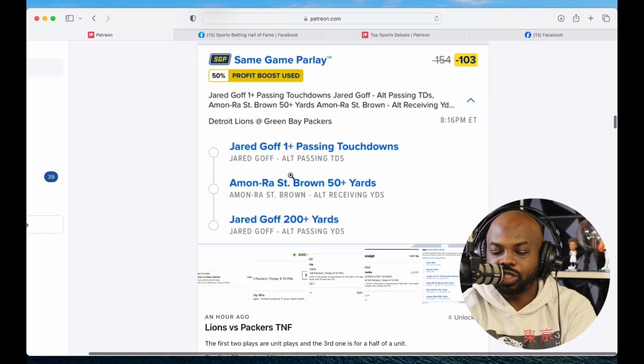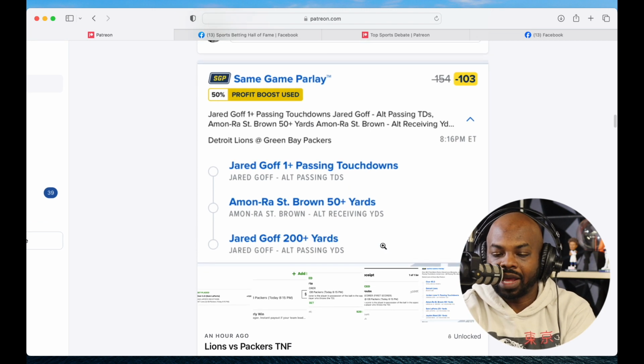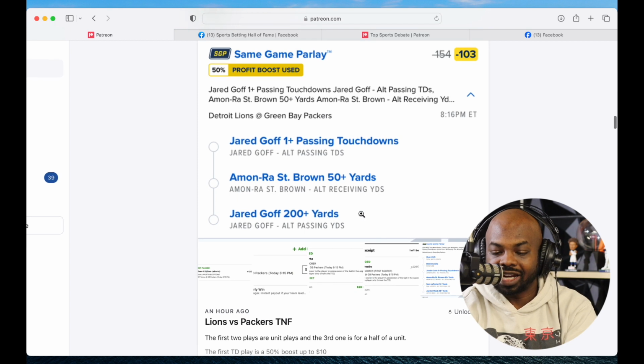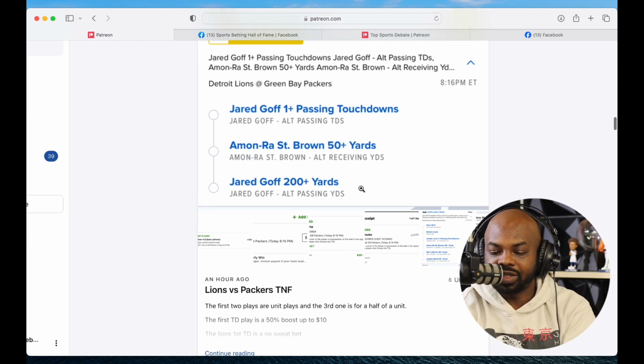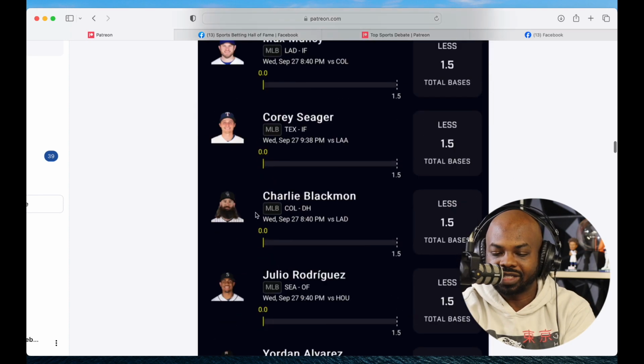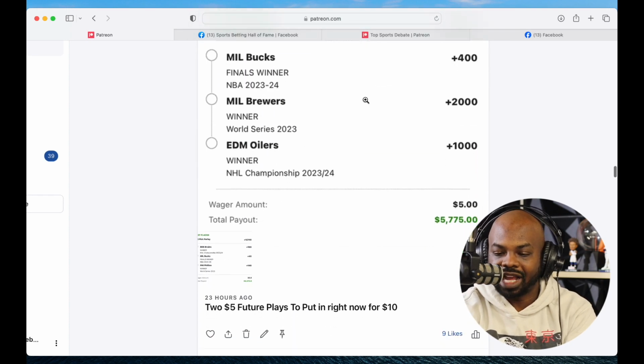And what happens is once I post my bets, you guys are going to get an alert or email. I don't know exactly how it works because I can't be a member of my own thing. So you guys get an alert or email. And literally, it shows you the bets. Sometimes I break some things down. And that's completely how it goes.